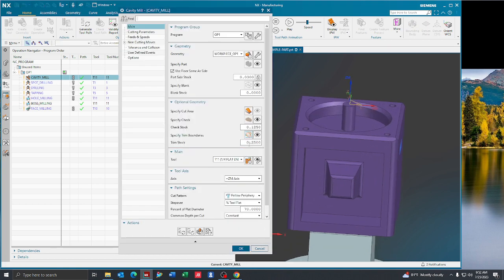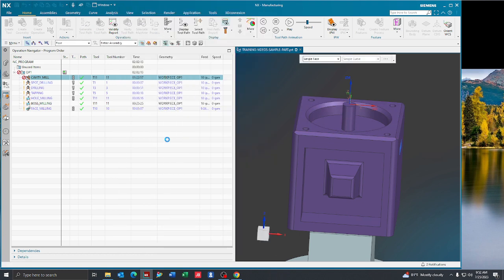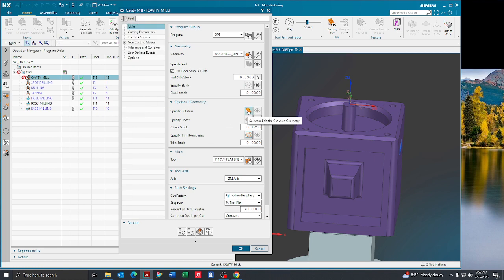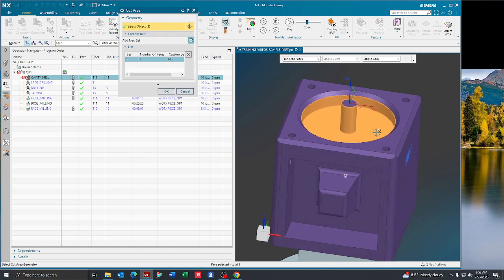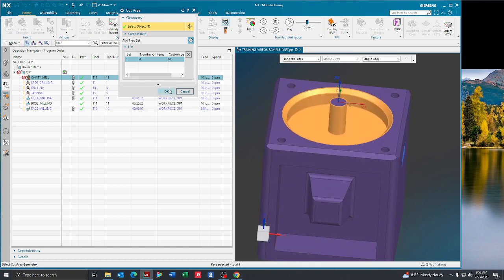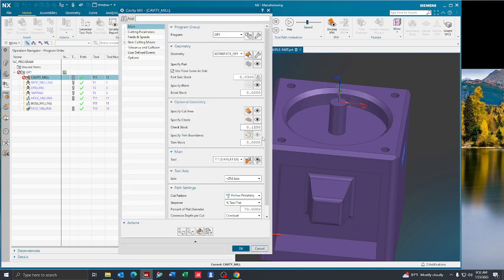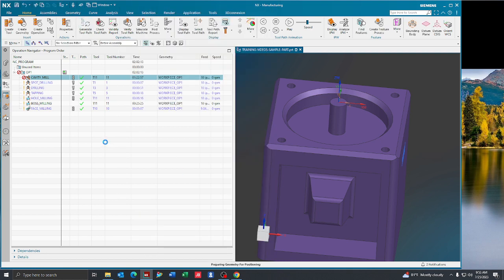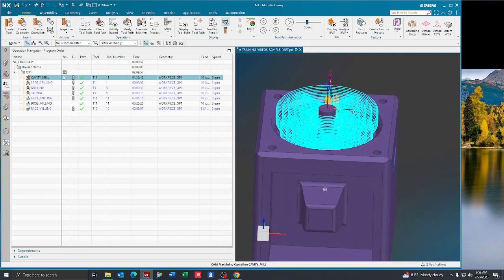We can go ahead and remove that, and then remove our trim boundary, and do one more example here where we use a cut area. For the cut area, if we drop this down here and select tangent faces, we can click on the inside of this feature. So by selecting that circular pocket feature in that chamfer, we can say okay. Now notice there is no trim boundary here because there's no eye to display. We can say okay again, and then if we generate, it's going to give you a similar result as to the trim boundary function.